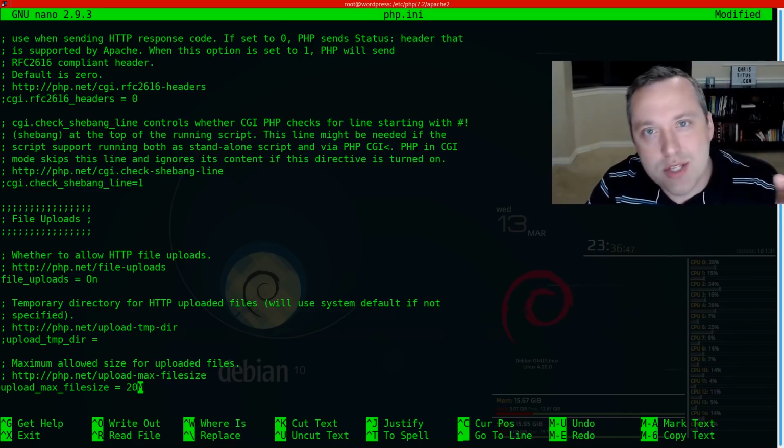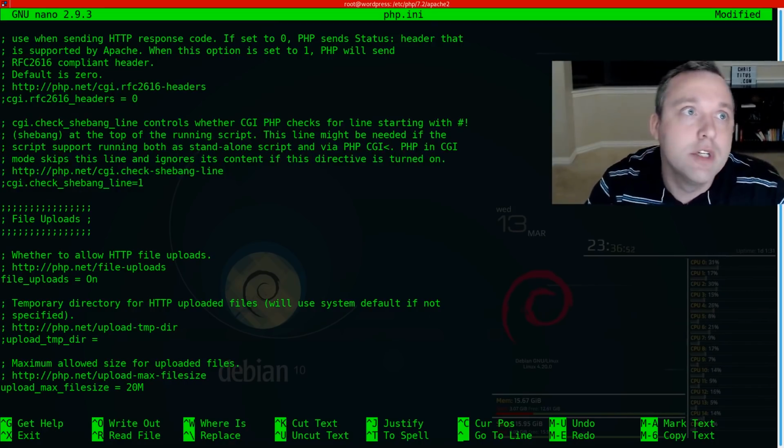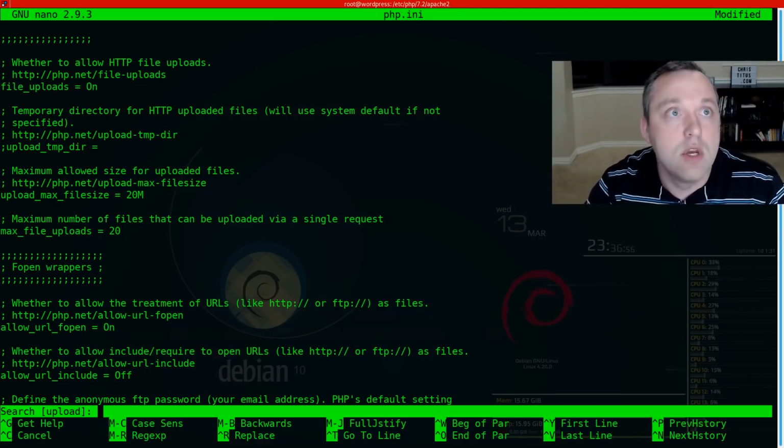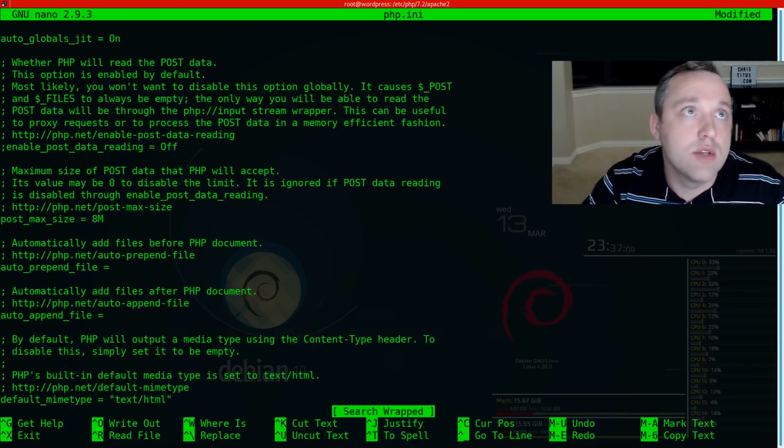The last thing is the post max size. I like to set this just a hair above the upload max size. So let's find the post max size. We'll do a Control W, post max size.